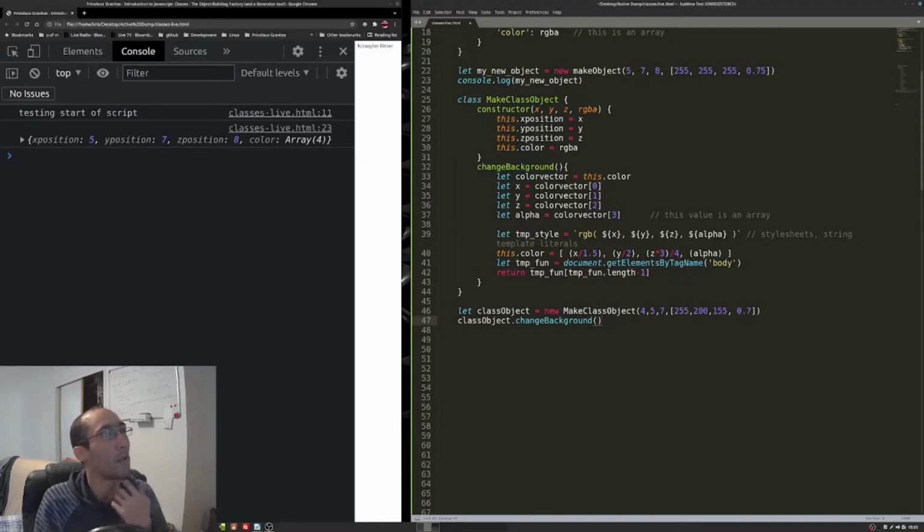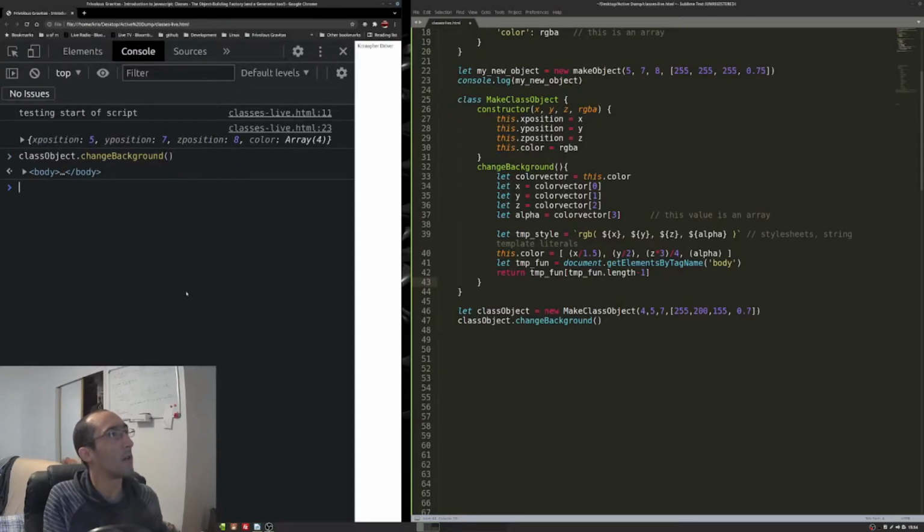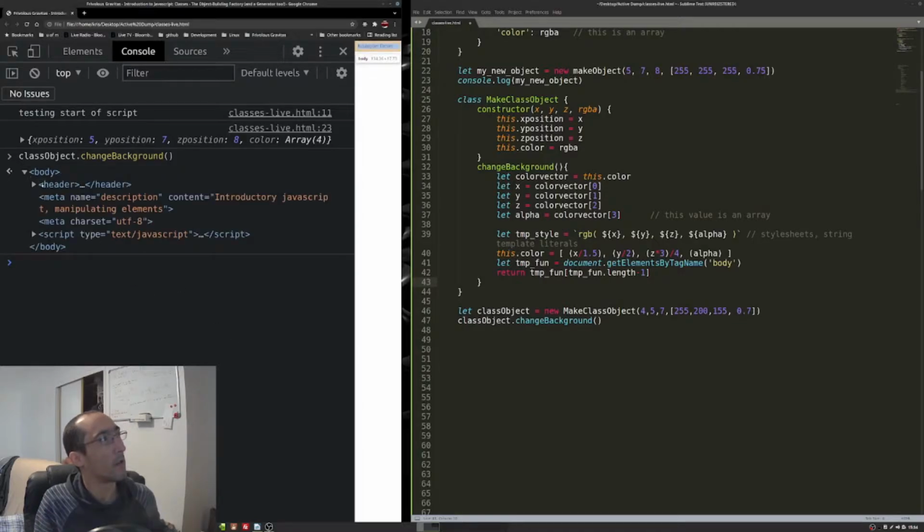But the background's not changing, and that's because I didn't make a function for it to update, in other words. So I have to call it. So class object change background. And what's it doing?